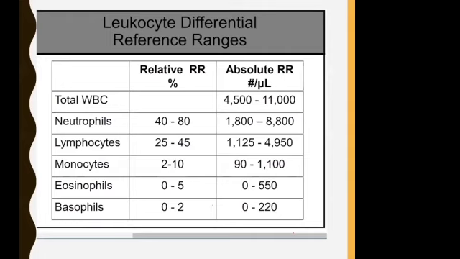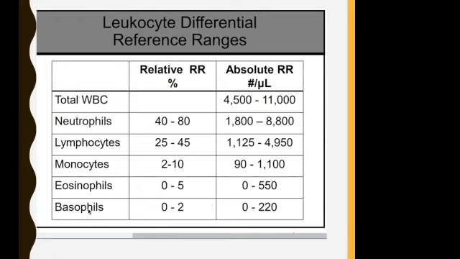So here we're going to discuss the leukocyte differential ranges. Now, a leukocyte: the word leuko means white, the word cyte means cell, so a leukocyte is a white blood cell. And remember, the white blood cells are the neutrophils, the lymphocytes, the monocytes, the eosinophils, and the basophils. I like to remember them with the mnemonic, never let me eat bananas. Okay, so never let me eat bananas: neutrophils, never; lymphocytes, let; monocytes, me; eosinophils, eat; basophils, bananas.